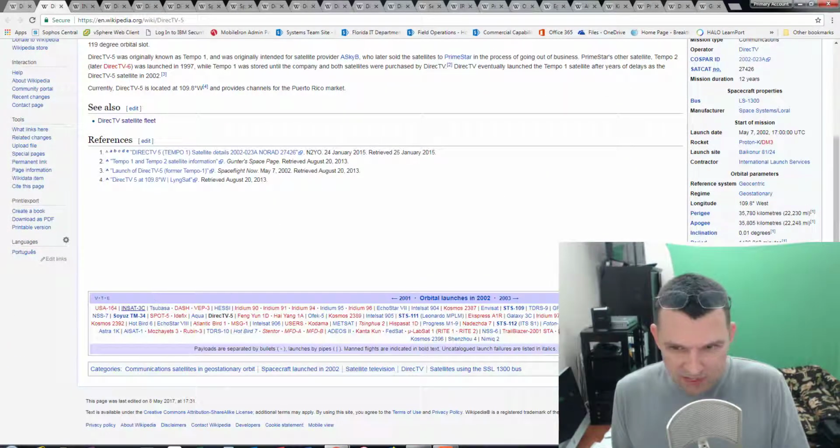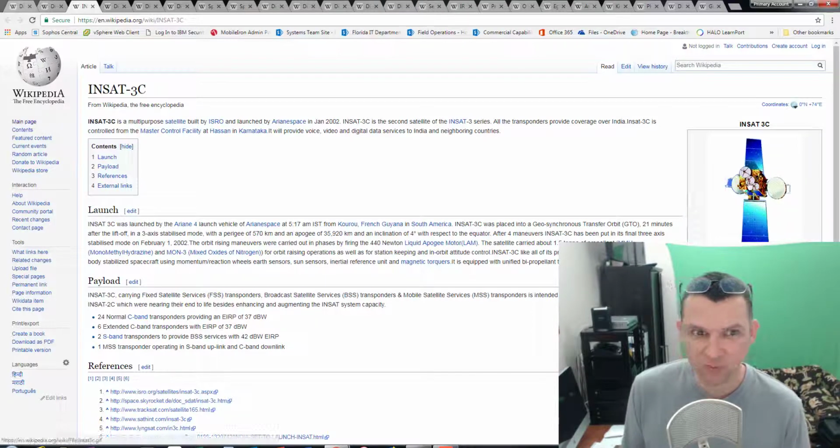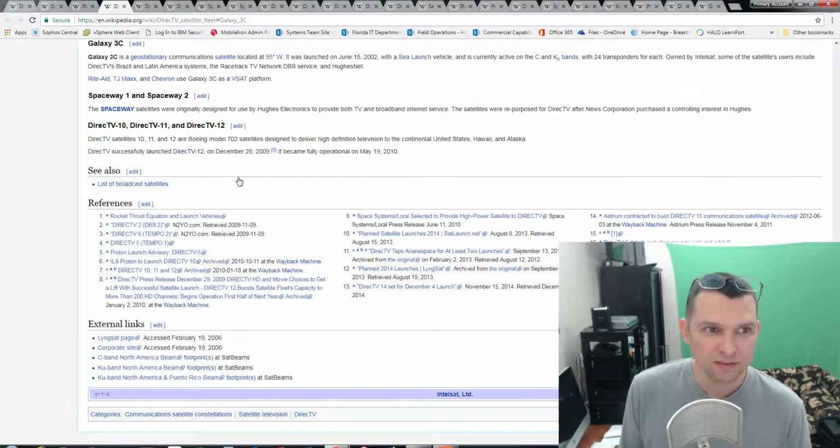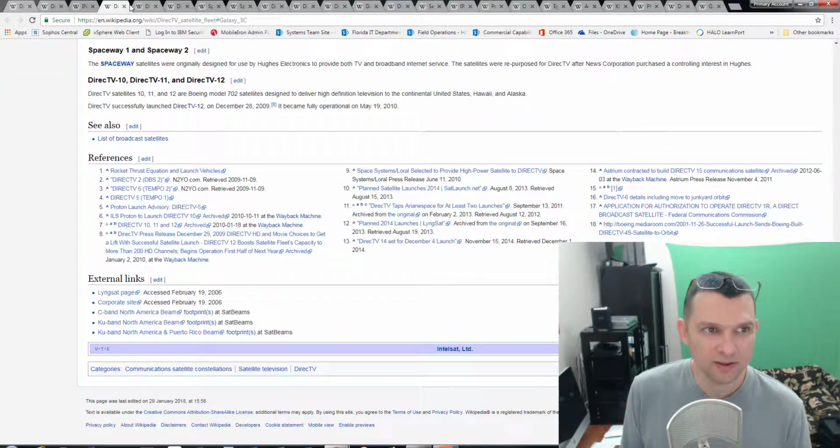All right, now there's all these links to other satellites here. We're going to go back to this page. See, because if one of those links led to this, this is the InSat 3C. This is not a DirecTV satellite, but it's obviously a CGI cartoon. So we have a cartoon there. This one just led back to this page, so we'll close that out.